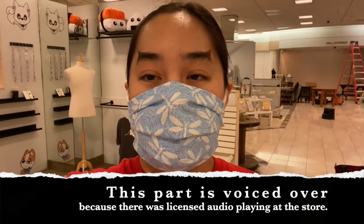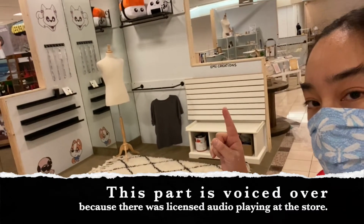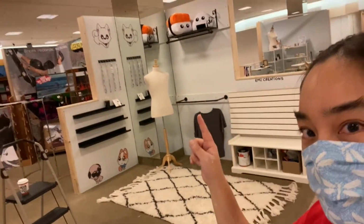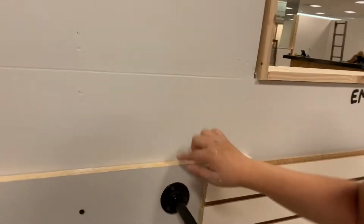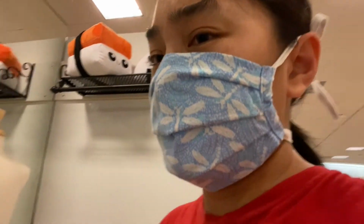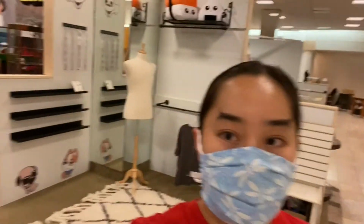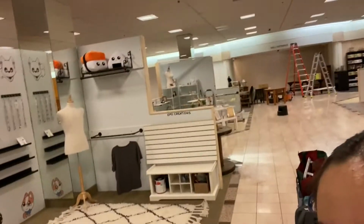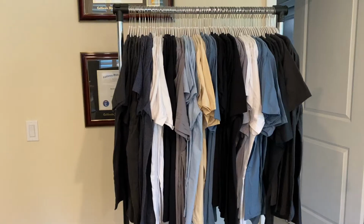So we came back the second day and we got some wood planks from Home Depot that we drilled into the studs of the wall. As you can see, our t-shirt racks are now adhered to those actual planks. And I do feel so much better about it now. They feel super sturdy and it doesn't look like it's going to go anywhere anytime soon. This did take a whole day and I had to get some help from my fiance to do it because these wood planks for some reason were so hard to drill through. I was getting really frustrated by it. We had to pre-drill it and everything, but I'm really glad it's done and we can proceed with actual product placing now.